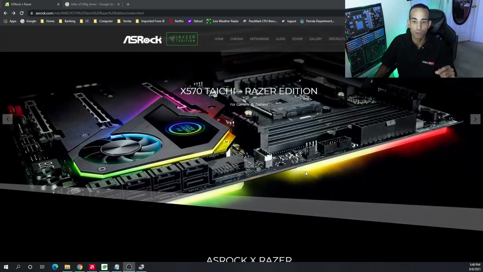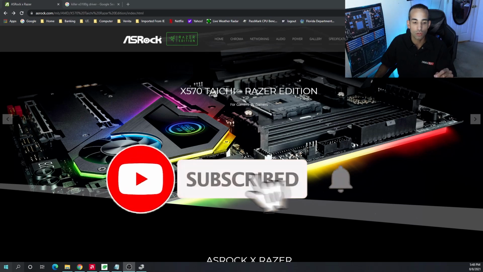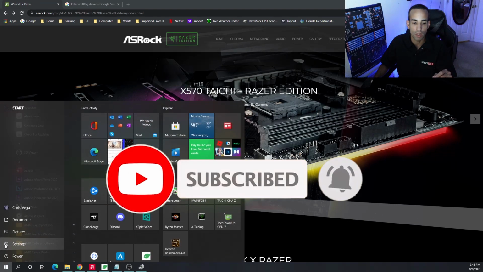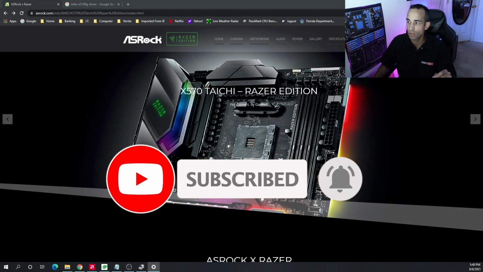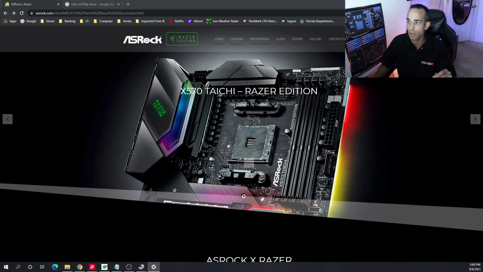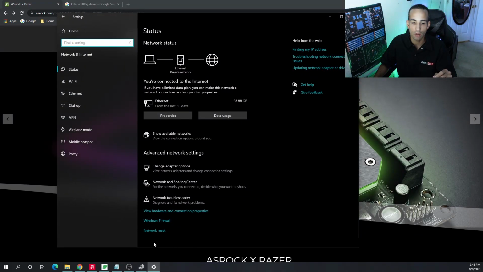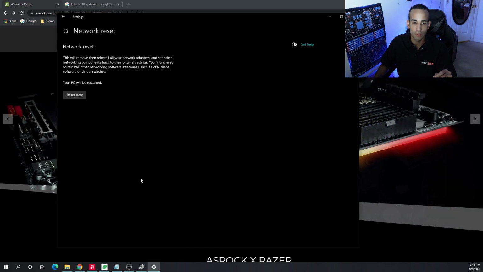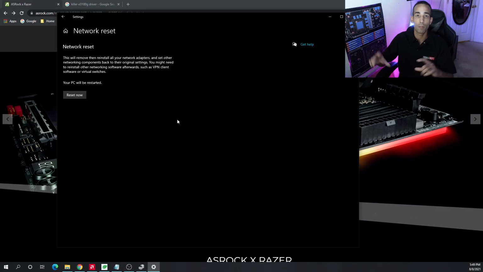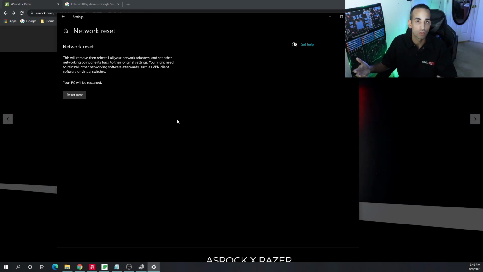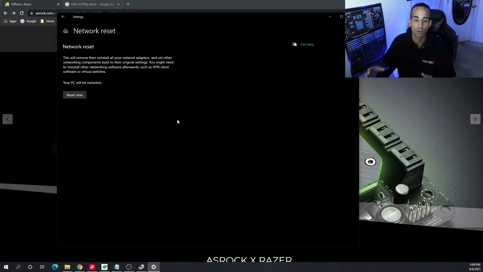The first troubleshooting step that you can try is to go to the start menu, go to your settings, and inside your settings, click on network and internet. When you go to network and internet, at the bottom, you'll see a network reset. When you click this and then click reset now, you will have a pop-up on screen. It will give you a time letting you know that your computer will restart. So don't click this until you're ready to restart, and you've saved all your documents, programs, or otherwise.